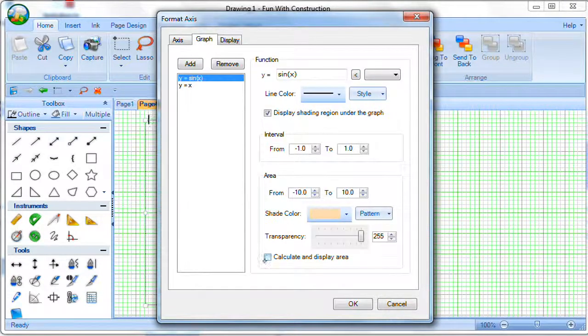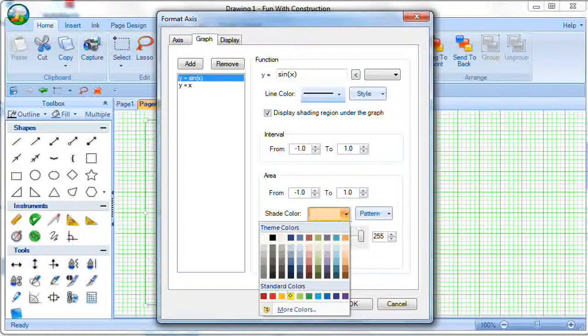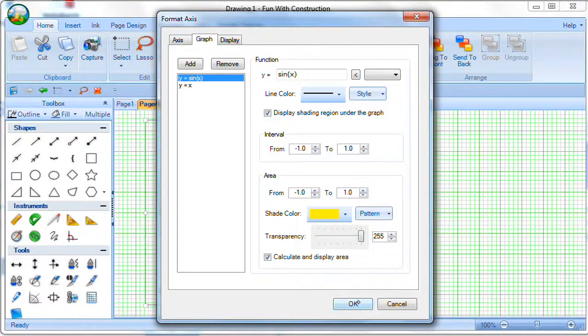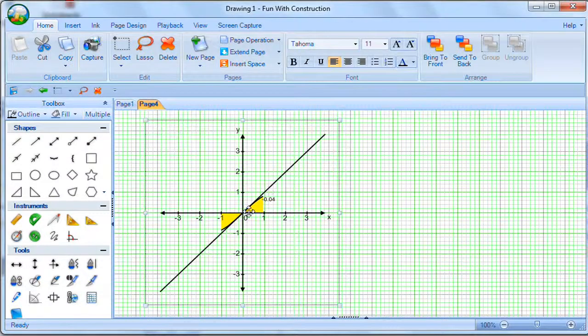I'll go back here and I'll calculate, for this one here, I'm showing the interval, and if I show the area from the same, -1 to 1, I'll even calculate, I'll make it yellow, and calculate the area. So there we go, it shows that region there, and there's the calculation.